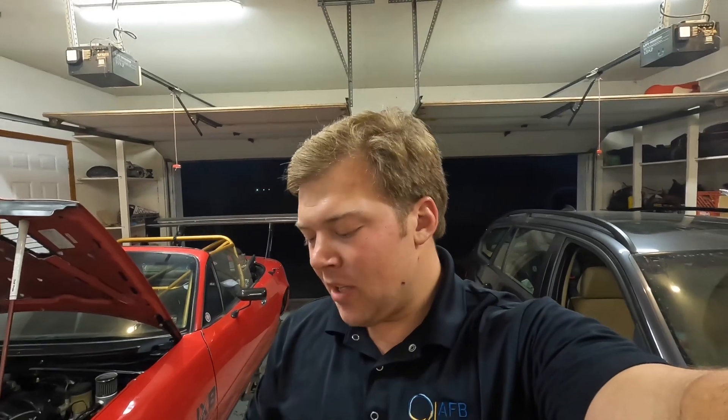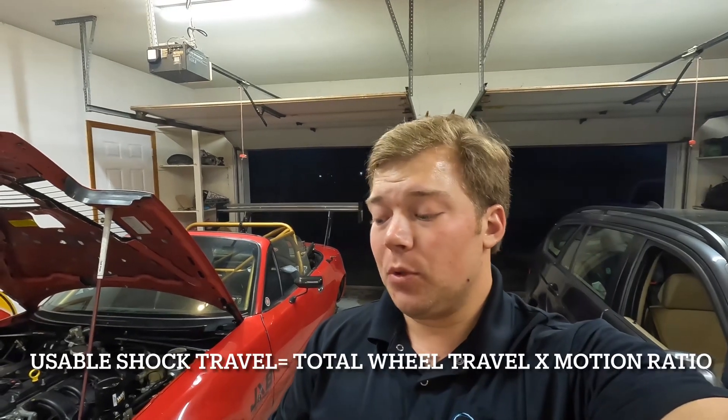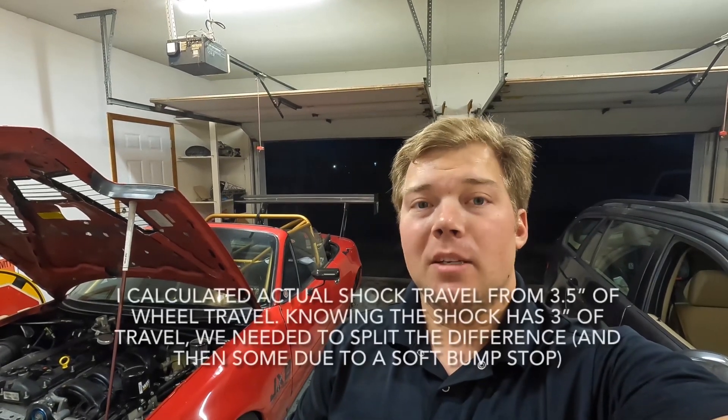Doing really simple math — full droop was at 4.5 inches from lip to fender clearance, and right now we're at one inch. So backtracking, that's three and a half inches of suspension travel at the wheel. Front shock travel is three inches and full usable is 2.41 or 4.2 inches, so that means we need about a half-inch bump stop. I'll probably end up going to a three-quarters-of-an-inch bump stop if they make one. I'm going to go look up some bump stops and see what I can find, then we'll move forward putting this thing back together.